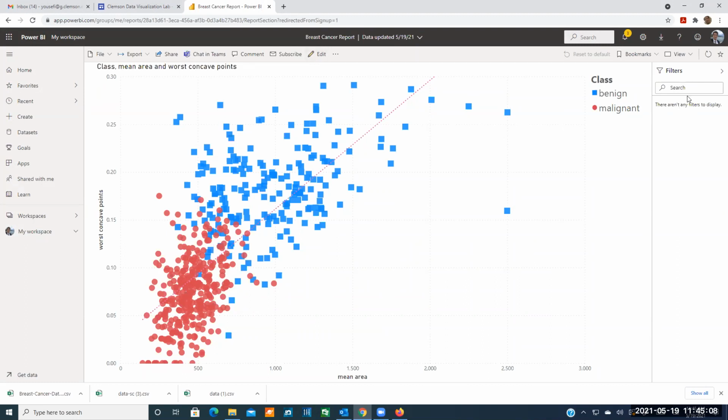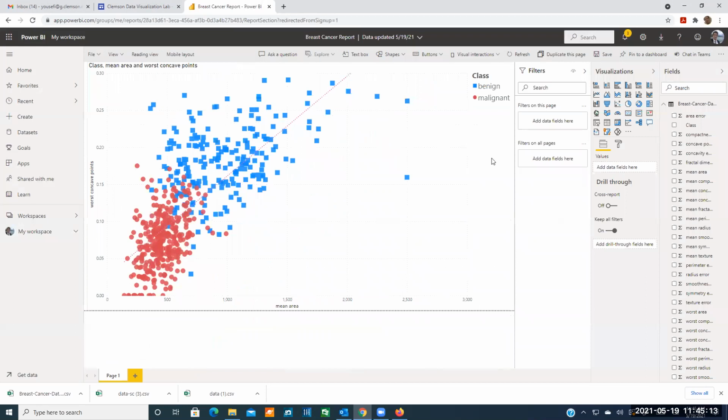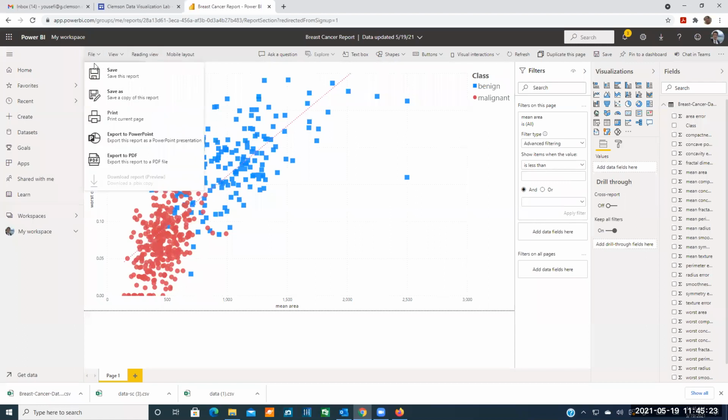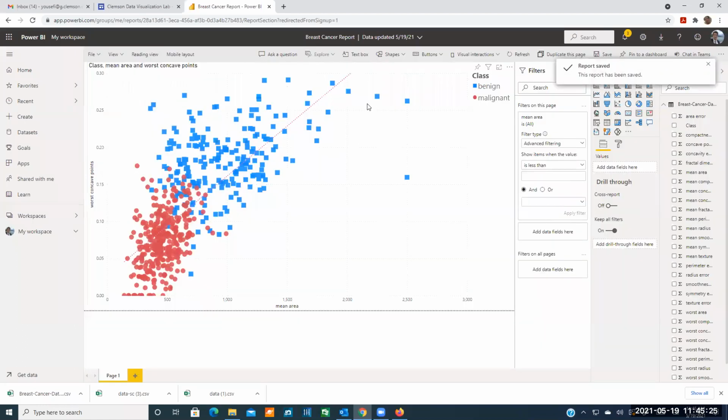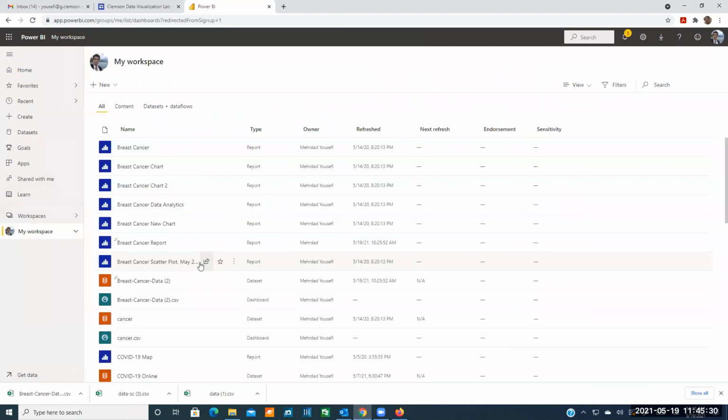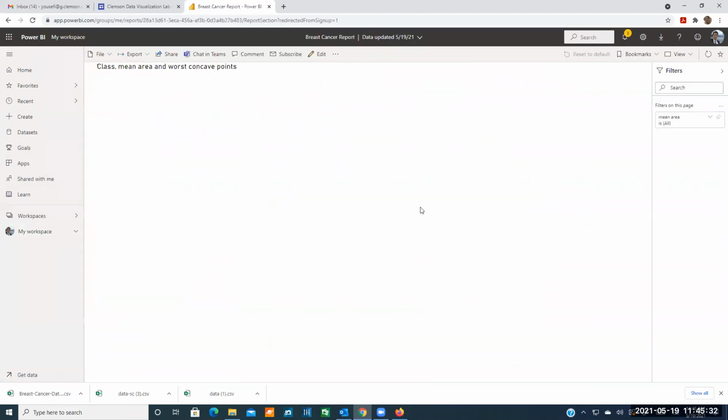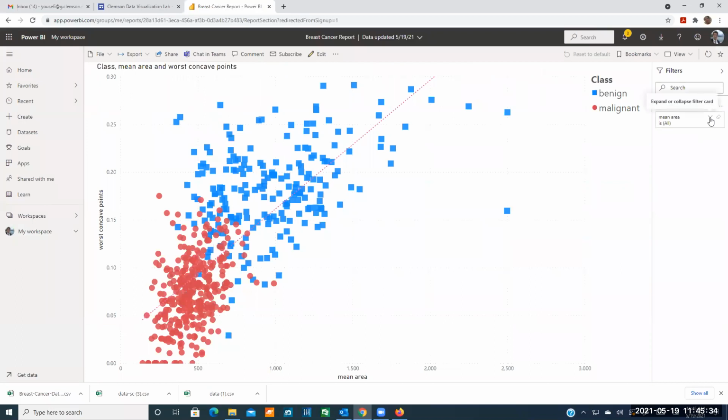Let's say you see that the filter and there is no filter to display, but I can add some filters to make it more interactive. So let's say I want to give the user ability to filter the main area. I can save it here. And if I go back to the report here, the user would be able to filter here.